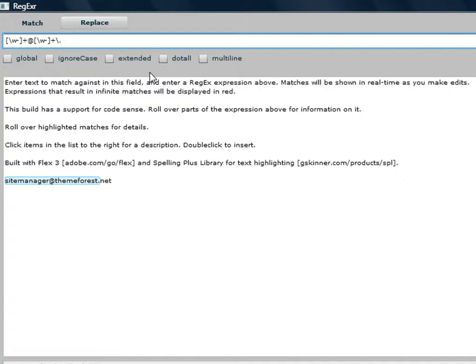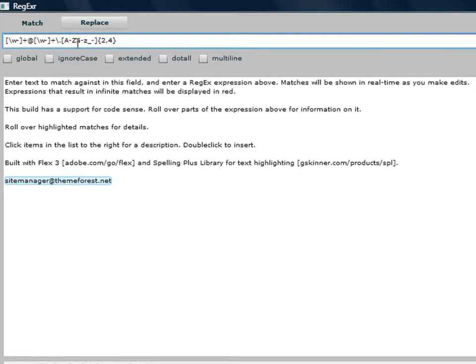So why don't we just be safe and say find any more word characters or a dash. Actually, let's be more specific, because there's never going to be numbers in the extension, right? So we'll do uppercase A to Z, lowercase a to z. I really don't think there would be numbers, but there could be a dash, an underscore, or a dash. And if we want to select a range rather than just 0 or more or 1 or more, remember we can use our curly braces, and we can say a minimum of 2 and a maximum of 4. So it's saying a minimum of 2 of this entire character class right here.